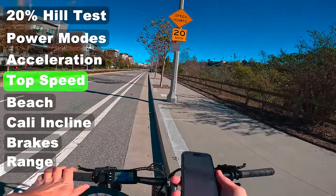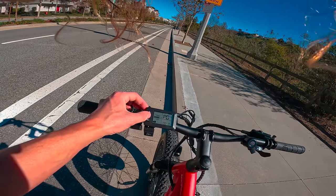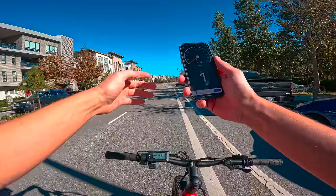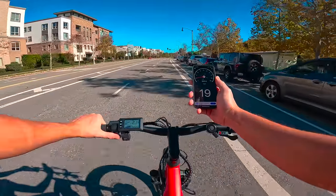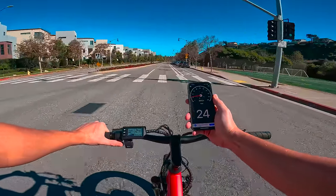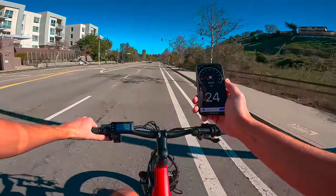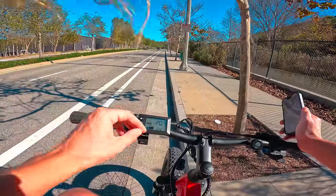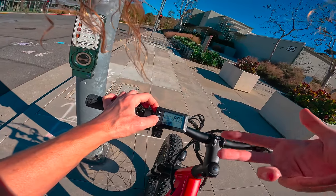Out of the box, this thing is a 20 mile an hour bike, but I did look up the manual — it is possible to increase the top speed. The default password on mine is all nines. Tab over to P8 and the speed limit is set to 32 out of the box; it looks like it'll go all the way up to 99 kilometers per hour in settings. Giving it a rip from a dig on dual motor — it's going over 20 now, 23 — and it's cutting us off at about 24 miles an hour on throttle. So about 24 will be your max speed on this bike.